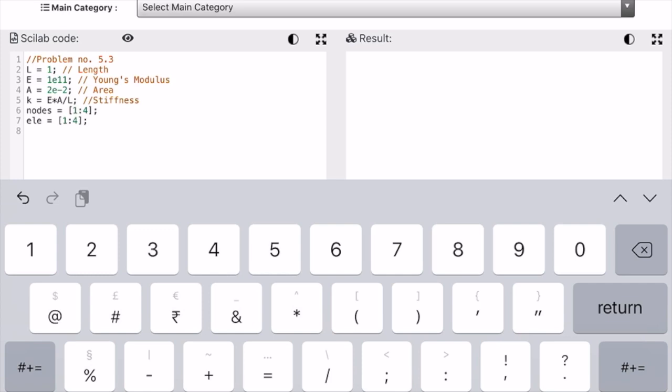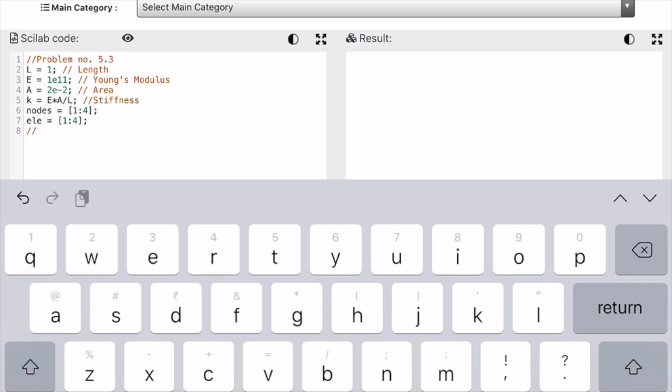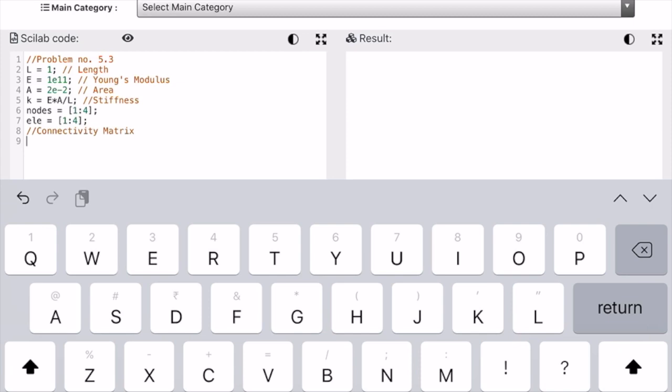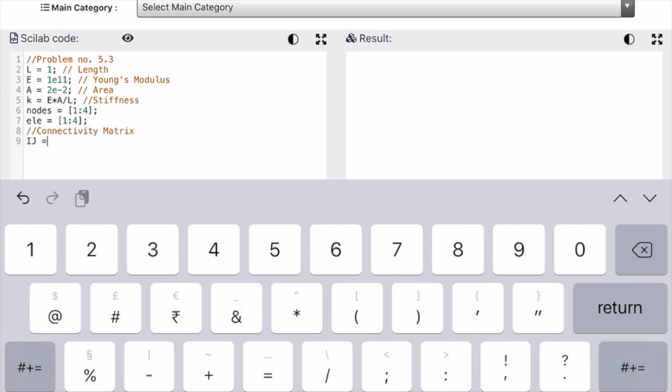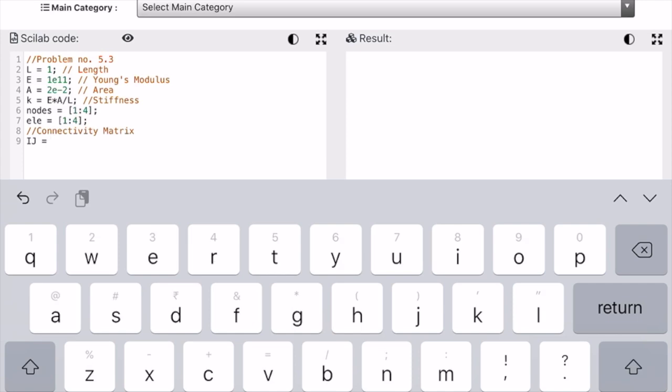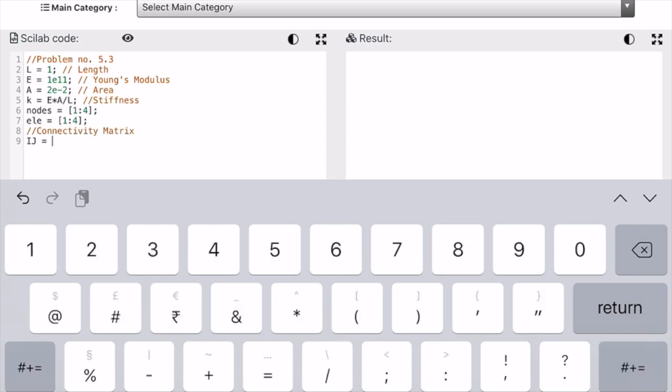For every element there are two nodes which are joined by the element. So it's very important you write connectivity matrix, and we will refer to this as Ij. So Ij equal to, this tells you that this is the connectivity matrix.